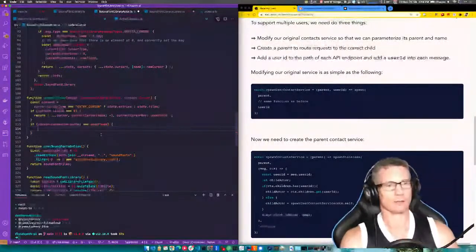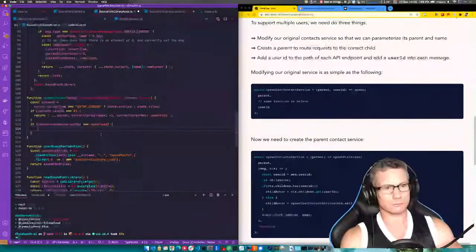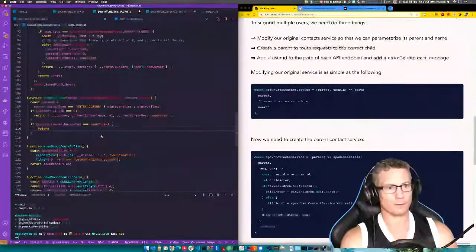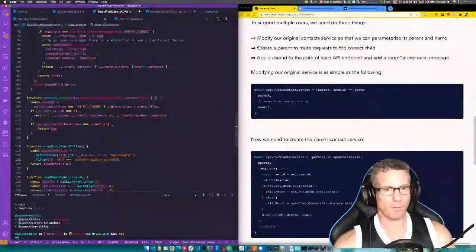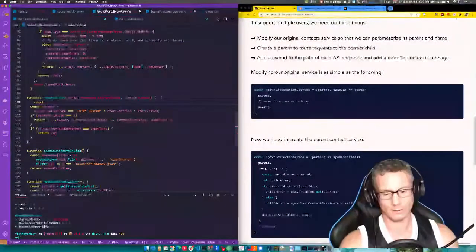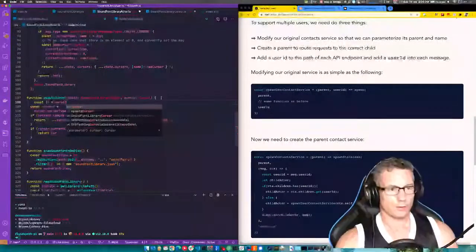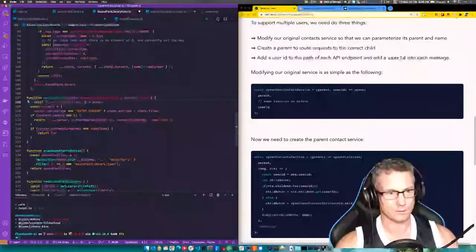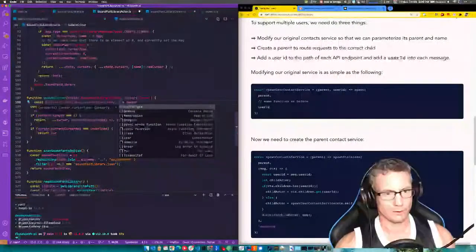Okay, we'll do it like this. Let's dereference everything off this cursor: current cursor index, current cursor key, current cursor type.